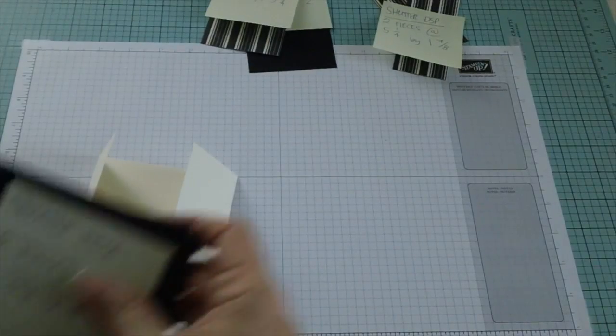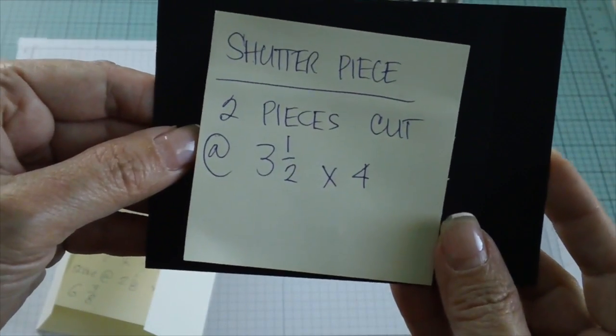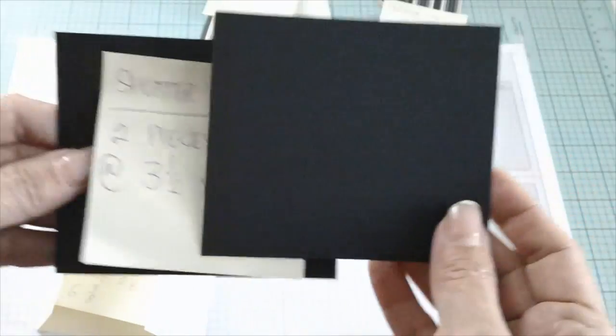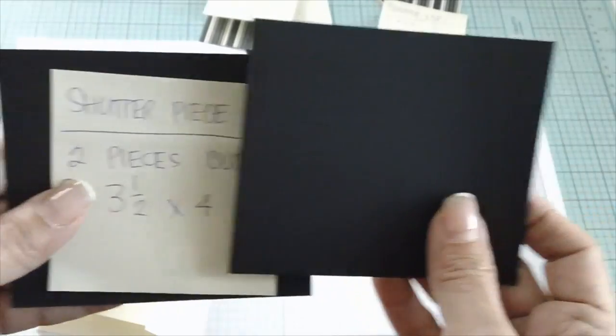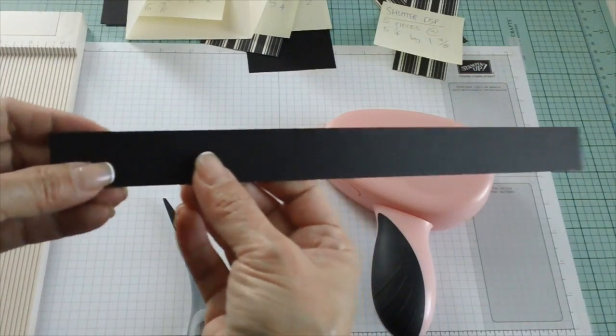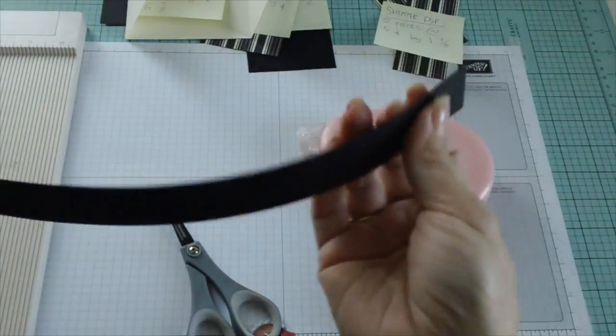And then the last piece that you'll need is another basic black. You need 2 pieces cut at 3.5 by 4 inches. And this is what's going to create your shutter inside, that's going to close and open like so. I'm going to show you how to do that. And of course, for the belly band, you just need 1 inch by 11, and this is what's going to wrap on your card.